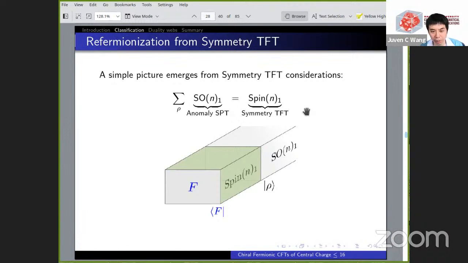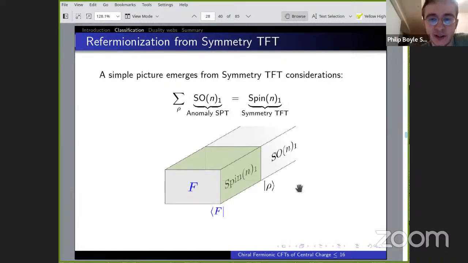Let me also make sure of the picture here. I've not got to that yet, but okay. What are you trying to imply here? So this F, I haven't explained the picture yet. What I'm trying to imply is that previously we regarded F as living on the boundary of SO(N) level one. What we can do is form this new theory by summing over spin structures in the bulk, spin N level one. So what we have here is a region of spin N level one in which rho is dynamical. But then on the boundary, we fix rho with the Dirichlet boundary condition. And in doing so, it then continues as SO(N) level one. So we're saying that any fermionic theory can be viewed as living on the boundary of this construction.